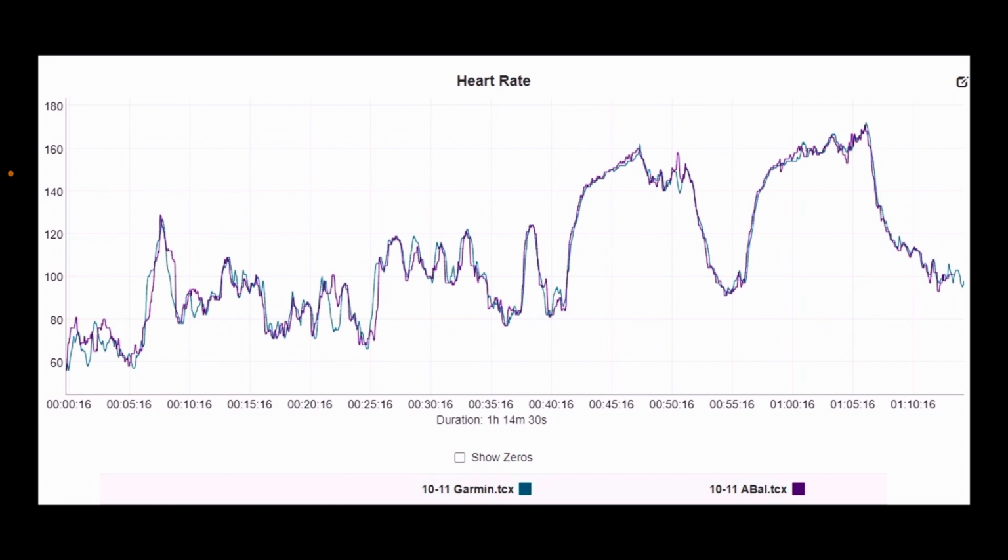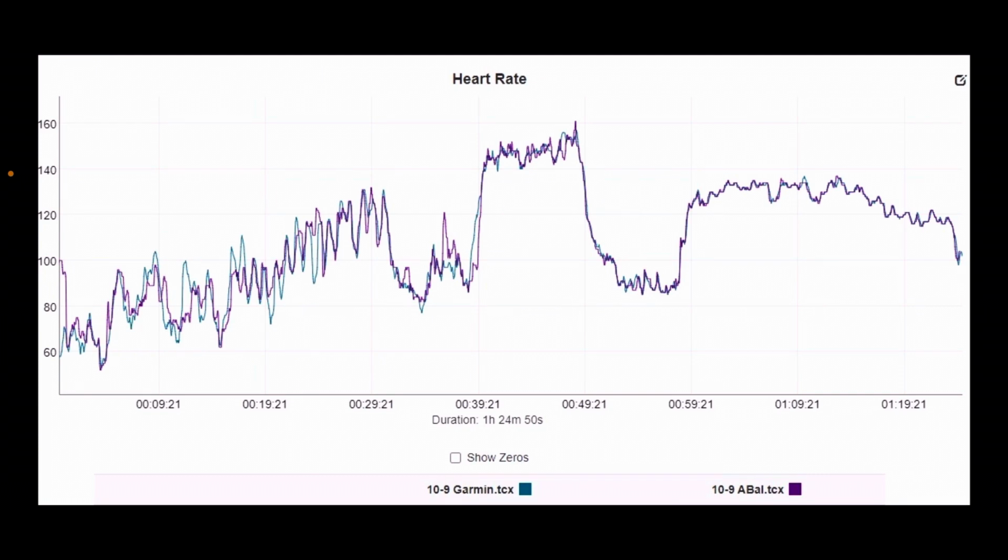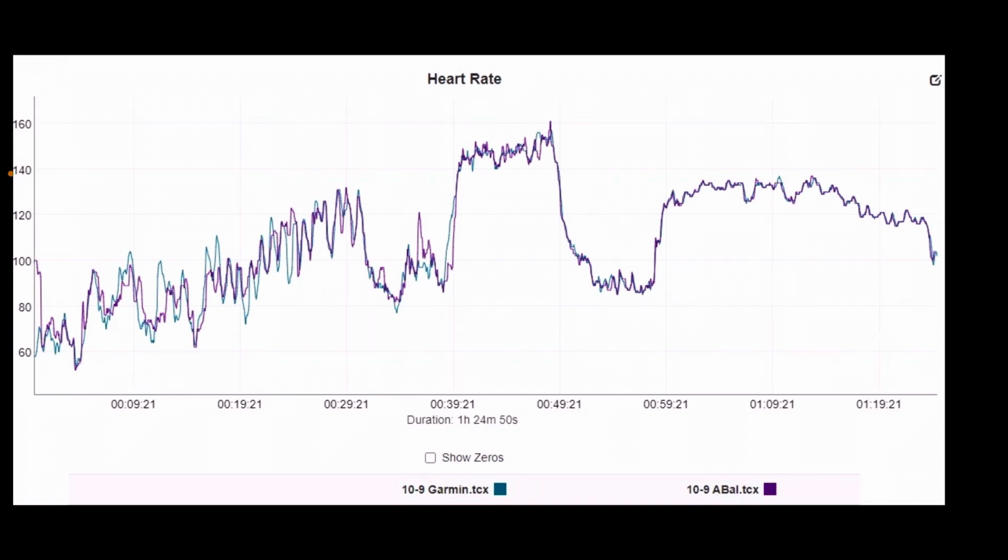Here you can see an awesome agreement through the lifting, all the most intense portions up to a max heart rate of like 170 on that workout, just fantastic versus the heart rate monitor, as well as here, most of the lifting in the beginning, as well as the peak intensity in the middle, as well as the cardio on the back half.